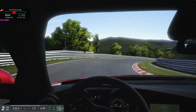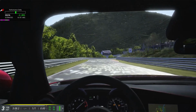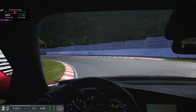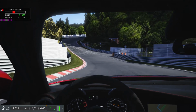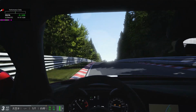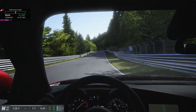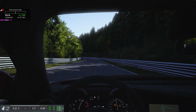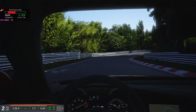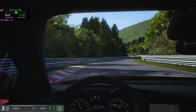Now, in terms of driving this car, first of all, I feel like cars like these are designed to be driven with traction control and ABS on. As soon as you switch those features off, you start feeling the car struggling a bit, and there's a twofold thing to this. One is Assetto Corsa and my hardware. So obviously Assetto Corsa has fantastic force feedback, and I think it has one of the best physics simulations that you can get around for most cars. I'm not saying for every single car, but for most cars you have some fantastic physics simulations.